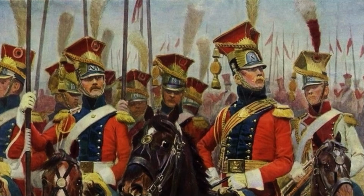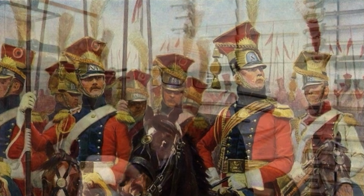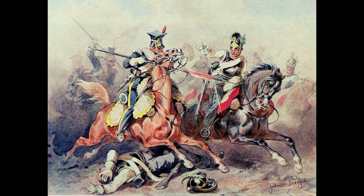And these essentially have a square board on the top. This is a Polish style of lancer's cap, the chapka, which the French copied. The only major change they made to it was adding a French cockade onto it. So they adapted it a bit. But essentially what Napoleon did was he created this body of Polish lancers within the Imperial Guard, right at the centre of his army. He gave them lances with their red and white pennons, and he gave them very distinctive uniforms. Now, essentially what happened was the Battle of Waterloo, in which the lancers actually performed pretty well.